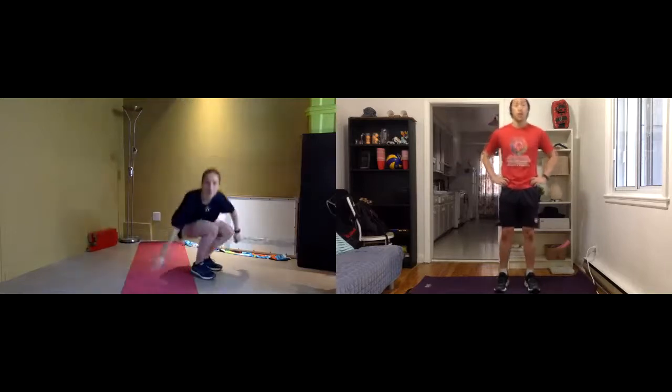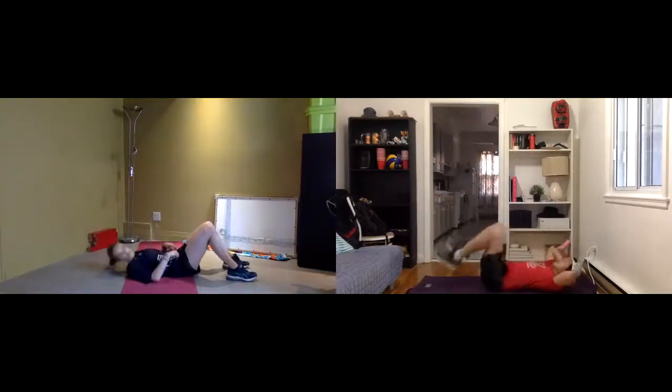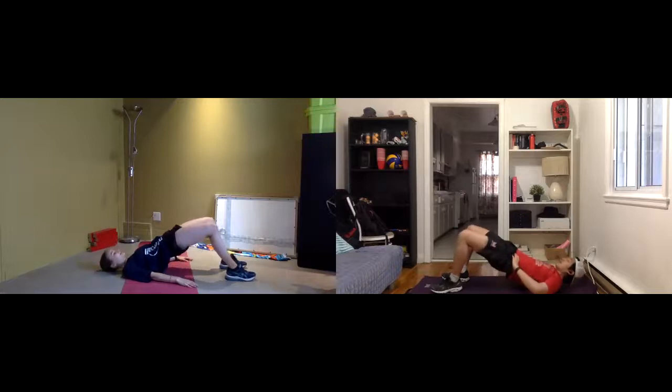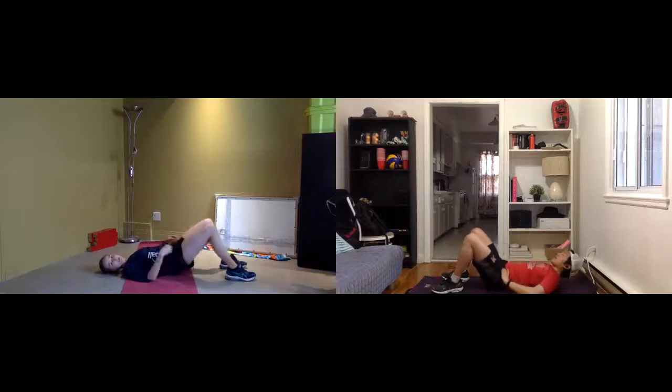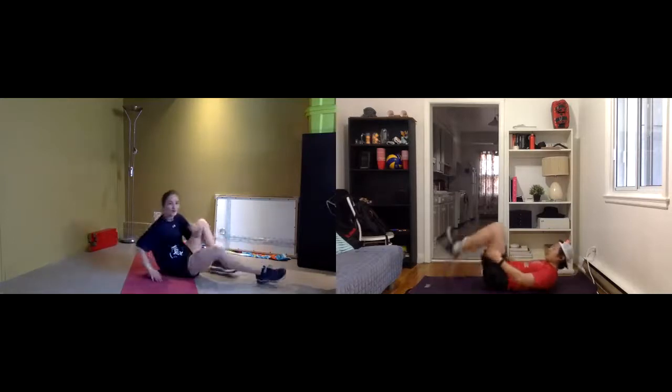Le dernier exercice, on vient ici au sol et on lève les hanches le plus haut possible. OK, last exercise, hip bridges. Put your hips up as high as you can to the sky. OK, on pousse les hanches vers le ciel le plus haut possible. On lâche pas, ça va super bien, gang. Let's go! Here we go, keep going. Et 3, 2, 1, super! Good job, tout le monde.